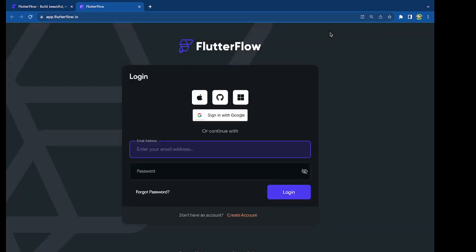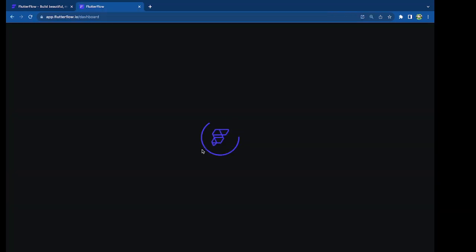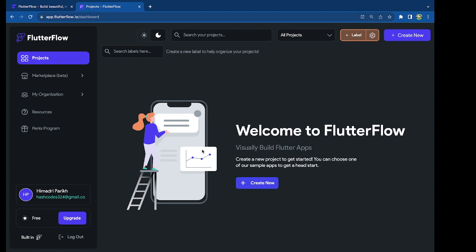As I already have my sign in, it is not showing that option anyway. So you will see this page. If you want, you can just sign in with Google. That will help you a lot. Otherwise, you can choose any other options as given above. I'm going to choose sign in with Google. You just need to choose what account you want to work with. Now this account I have never created Flutter projects with, so I will click on create new for creating a new project.